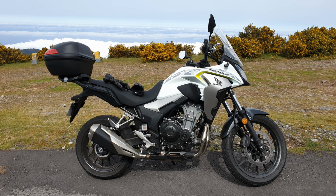So let me collect my thoughts. CB500X. 2019 model, so it has the larger front wheel, slightly more adventure-y looking shape to it. Parallel twin 500cc engine. The first thing that struck me was, bloody hell, it's heavy. How did they make a smallish bike so heavy? And here's the thing, it's not actually that small, it's surprisingly tall, and it feels like it's made out of depleted uranium.